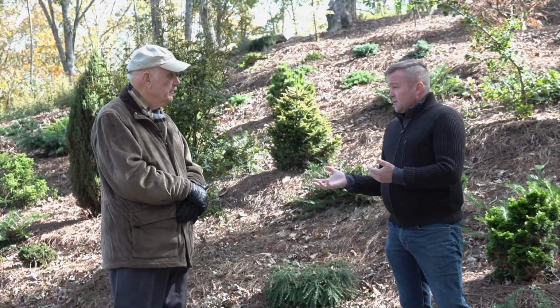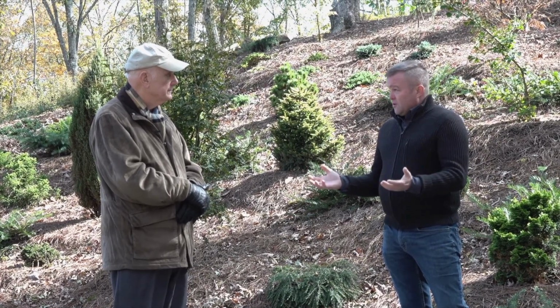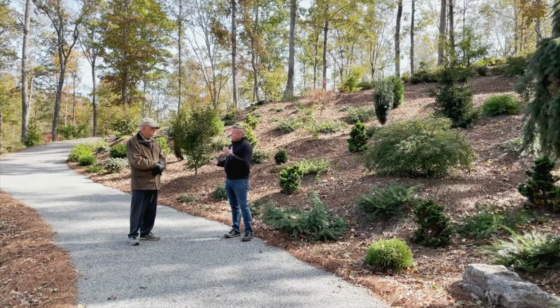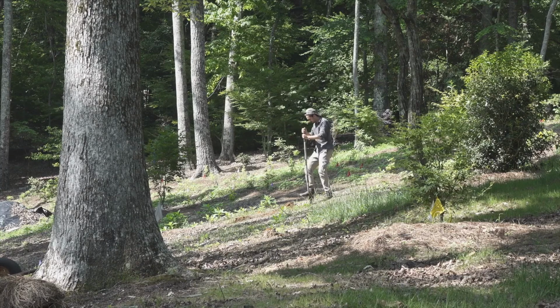Jim, one more item I'd like for us to discuss before we leave you here today is planting on a vertical slope, and especially where we have significant elevation changes. We don't ideally want to just go in and pop our plants into the ground. We need to think about how is that plant going to be best presented where we have a significant elevation change. And of course, this was something that you had to definitely keep in mind, as that's really what this site is. We had to, of course, with the steeper slopes here, think about the plants that grow vertically and the plants that grow horizontally.